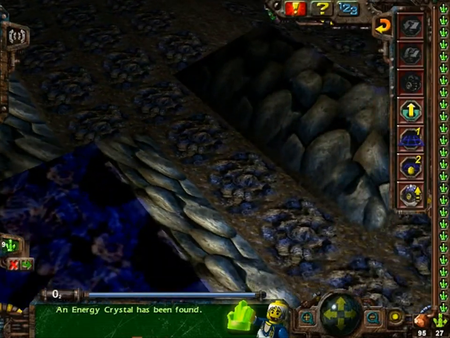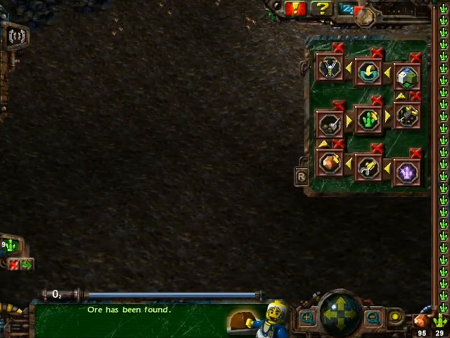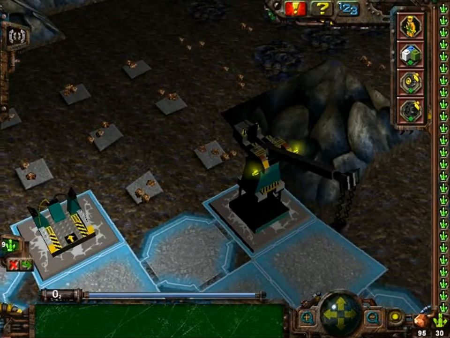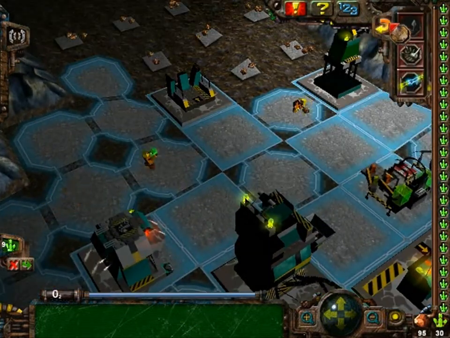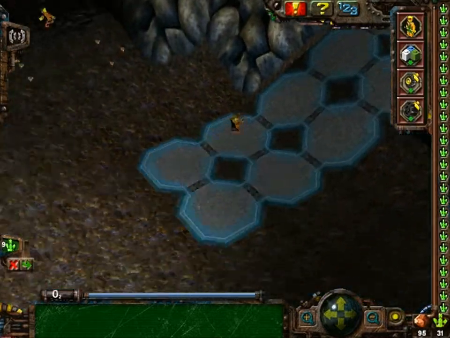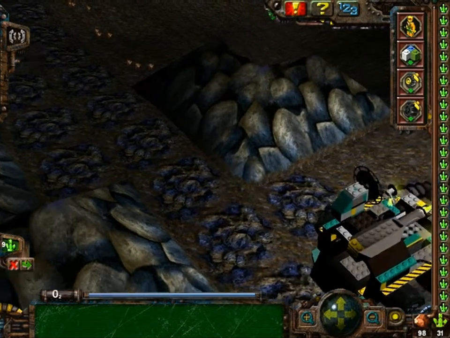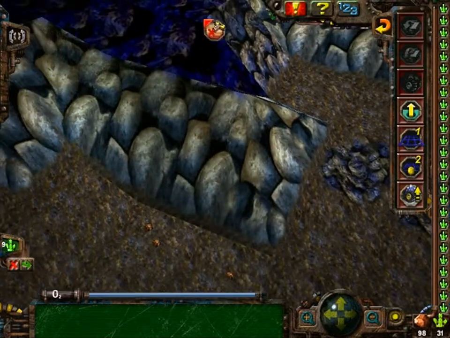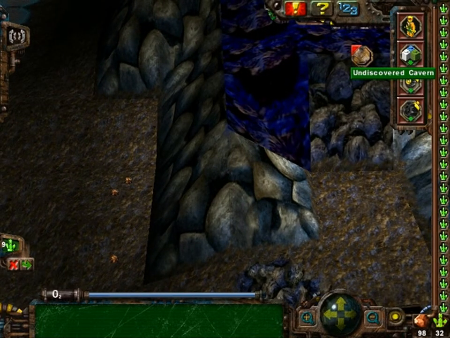Okay, where were we? We were there. How's the base looking? Like a giant mess. As I said, those guys really need a lot of attention to be effective, so yeah. They're not. Oh my, what is this? Okay, Chrome Crusher, drill through that. We should hit the 45 energy crystal soon.